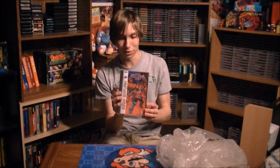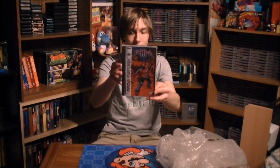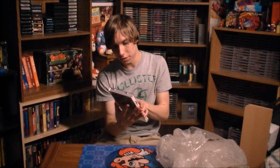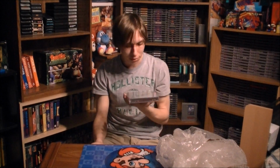But I was willing to take the risk because, like I said, even $84 for this, in this condition, like the case is in mint condition, I got it for fair market value, even if it's not factory sealed. The red flag that I was throwing on this factory seal, even though he said he bought it from Toys R Us, new, like, who am I to believe him? There's no seam running up the back, which is common for Saturn games, and there's no hang tab. Usually there's a hang tab right here where they would have hung it up in a store or something like that. So that was the only red flag I was throwing.